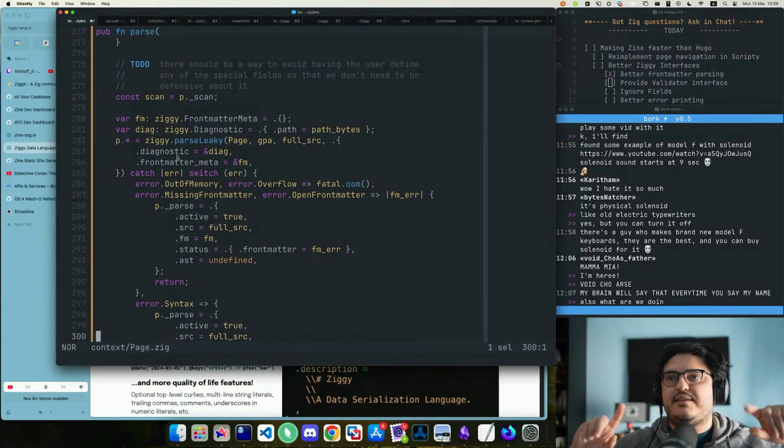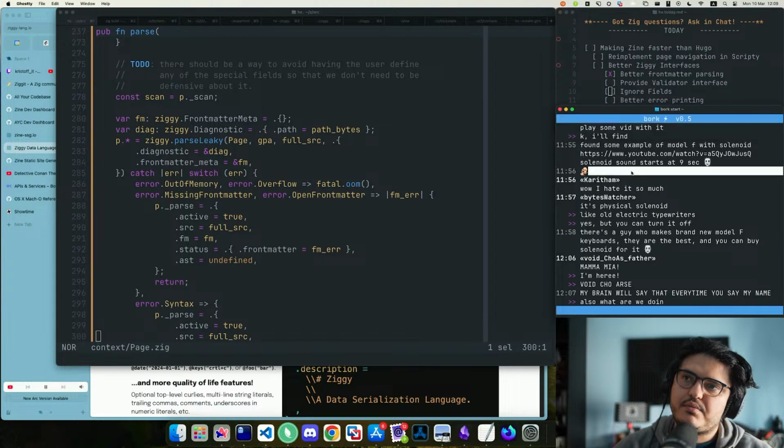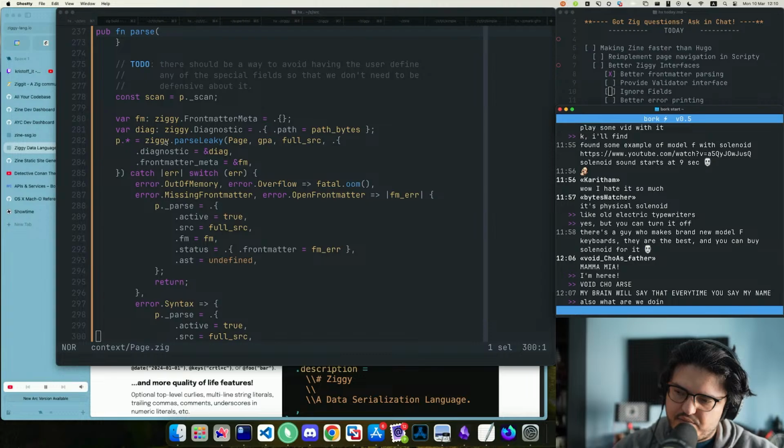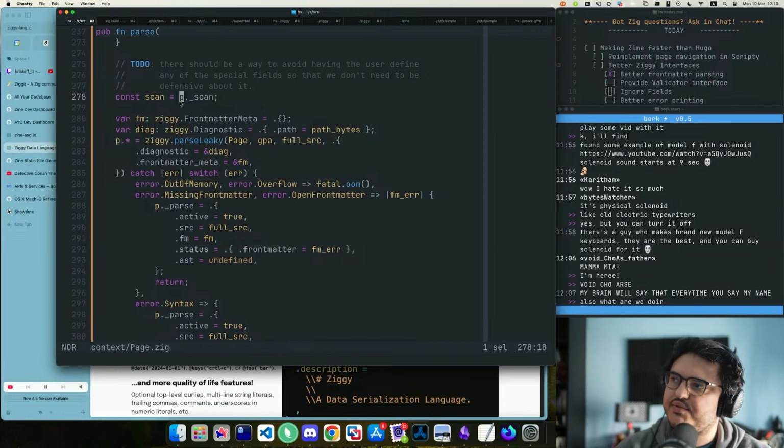Okay, so you know what? This brings me to the next problem. The next problem is it's one of these guys. So here the problem is that I think we override every field here. We are overriding every field, which is unfortunate, which forces us to save scan and then restore scan, basically.